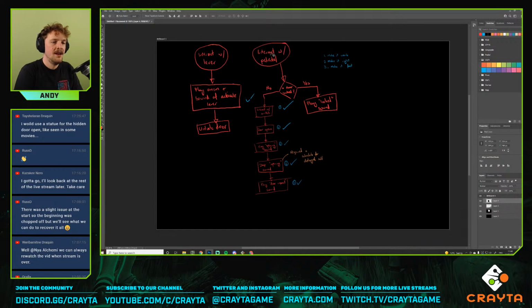event. When we unlock the door, we're literally going to change a Boolean from locked to not locked. When we interact with our pedestal, we're going to check that Boolean. Is it locked or not locked? If it is locked, play the locked sound. Don't do anything else. If it's not locked, then we don't want to interact with the switch anymore. So actually, let's just chop that bit out.